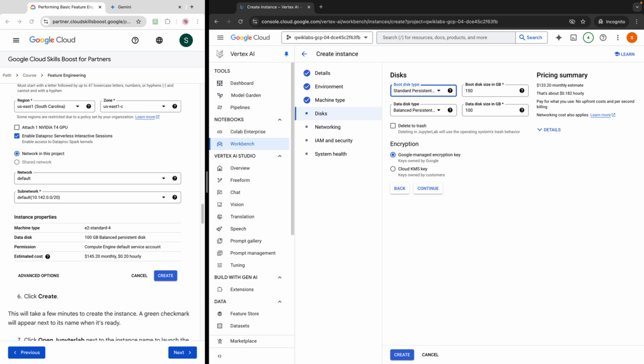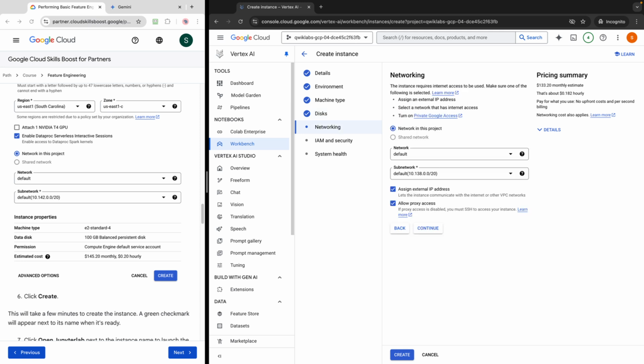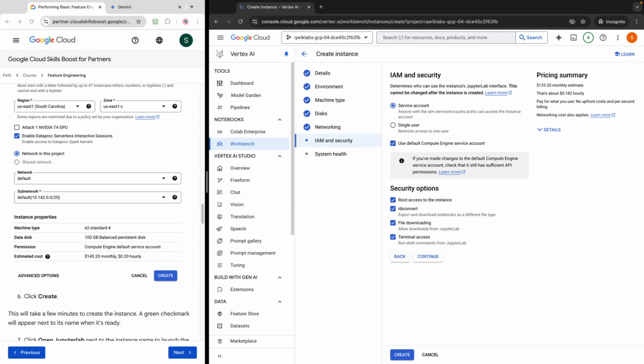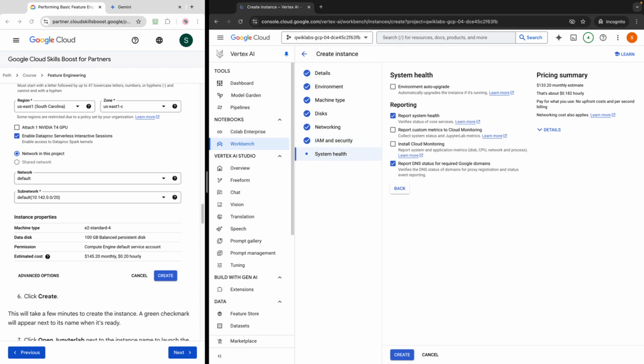Data disk type is balanced persistent. You can see it here with the 100 GB. Compute permissions, I'll just click on continue, and I'm selecting the default network. Click on continue, and I'm leaving everything as default. Click on continue and click on create.